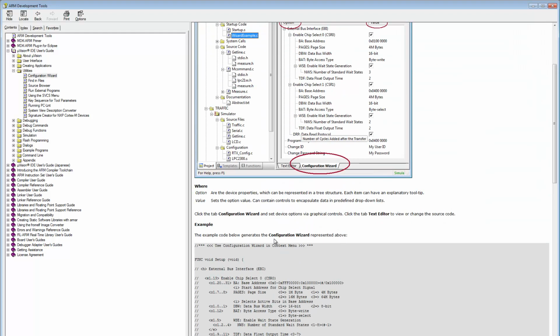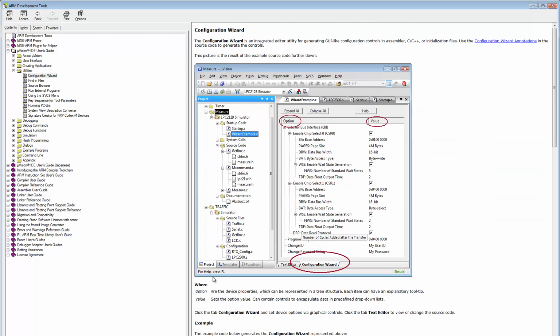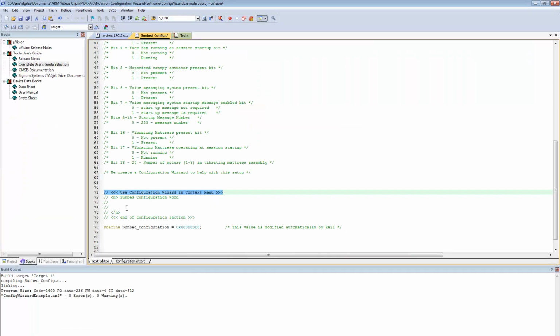So if you are planning to use the configuration wizard, you can open up the help menu and cut and paste some of the example code they've got in there. Here, for example, I've got the header at the start, which is use configuration wizard in context menu, and the termination string at the bottom as well.